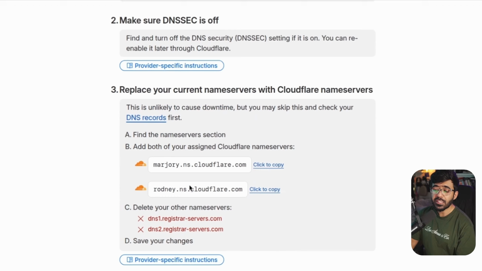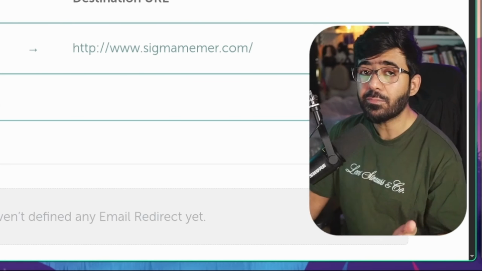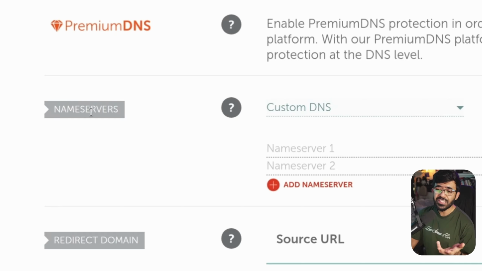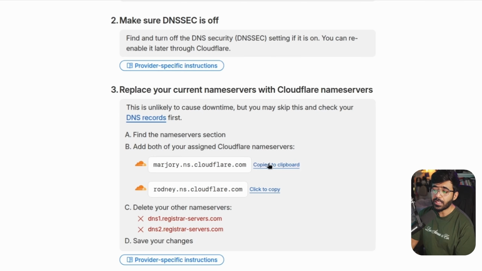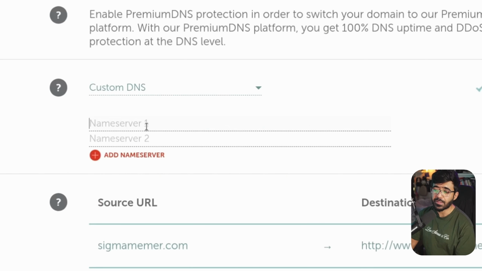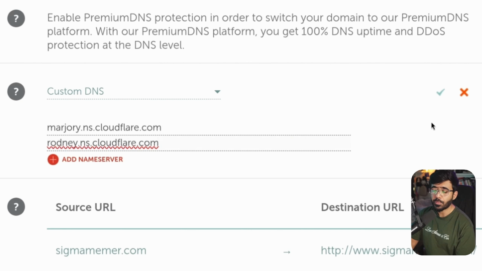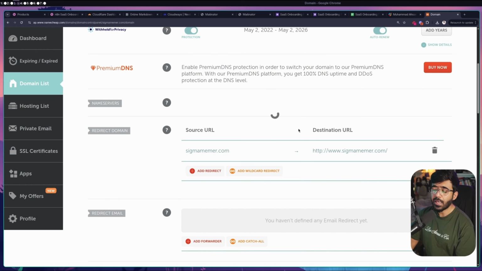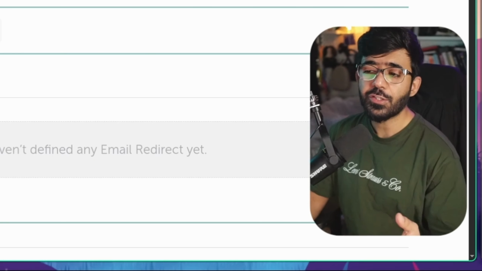And then here you will see the name servers that we need to copy to our domain provider. So in my case, I have my domain sigmamemer.com provided by Namecheap. You could have GoDaddy or whatever. You just need to Google how to change the name servers. And once you find the option, you can essentially copy these ones and then go here and then paste. So this is the first name server. I'm going to go and copy the second name server, and then I can just copy paste this. And now I have to press this save. And now the name servers are going to be updated accordingly.